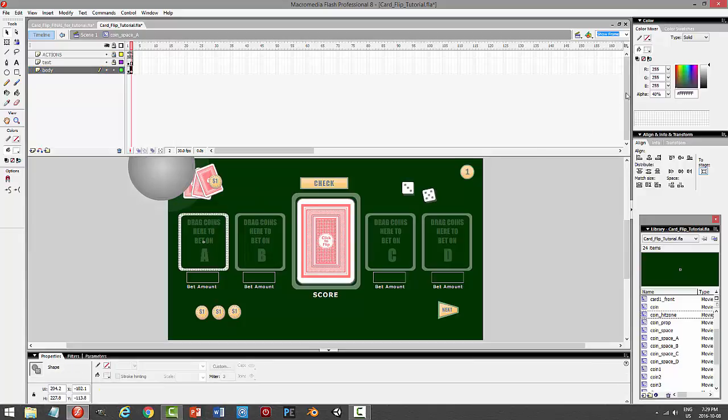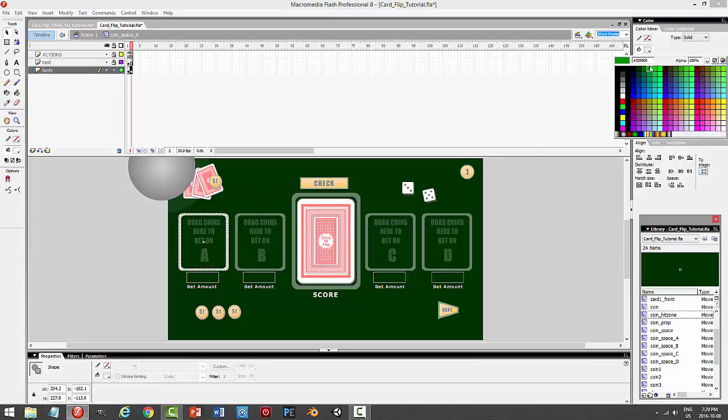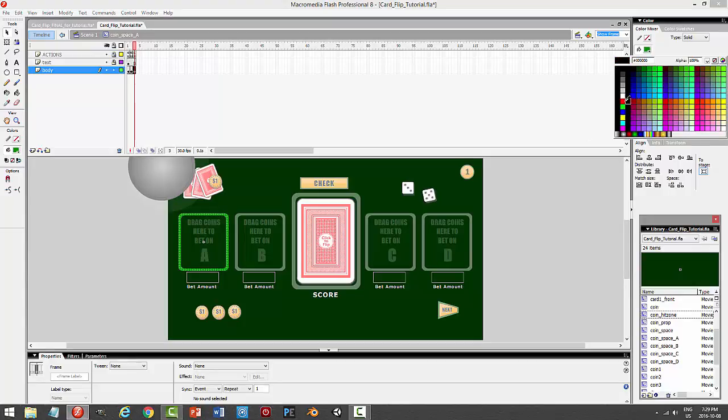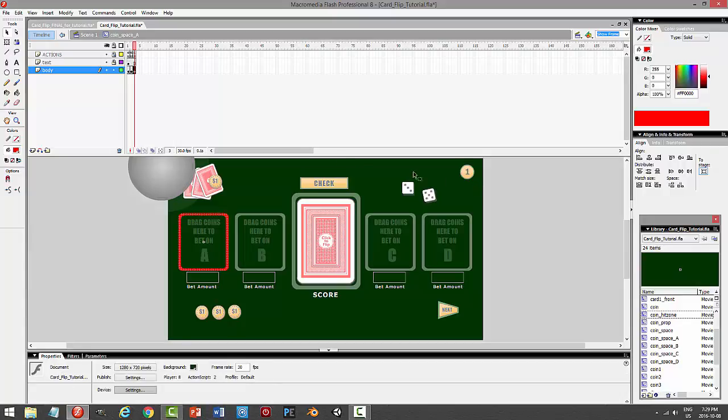And I'm just taking this outer border here, and I'm going to change it to a green color. Maybe something like that. And let's go ahead and do another one. Frame 3, drag the stop over, and another keyframe, and let's change it to red there for the wrong answer.